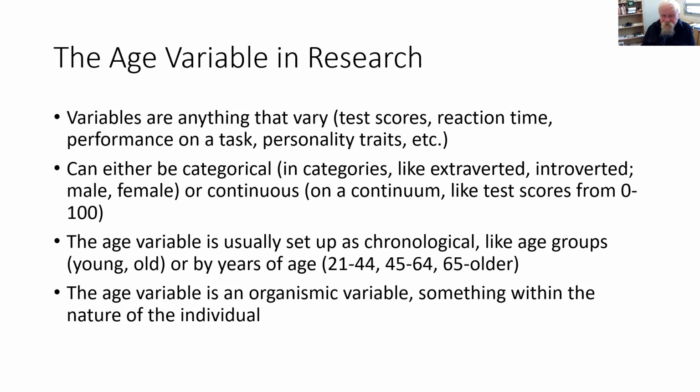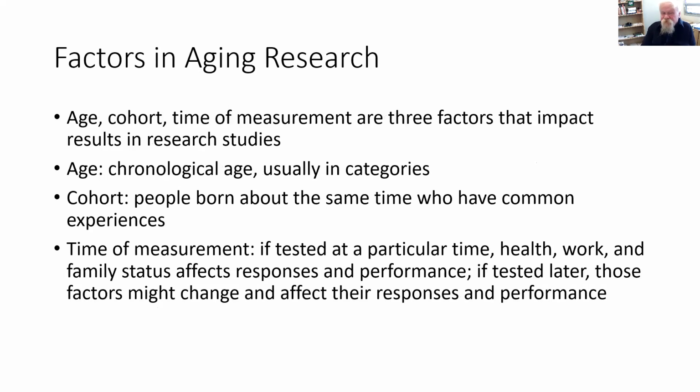Now, the age variable is an organismic variable. You heard about organismic variables, right? This is something that comes with you, and we set our age from zero to whatever. It is something that comes not from your environment, but from inside of you. That's something that's within the nature of the individual.